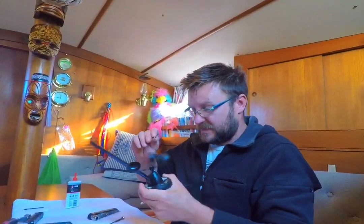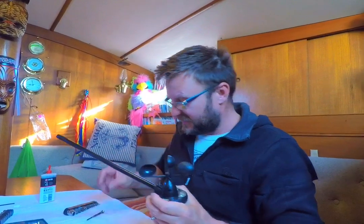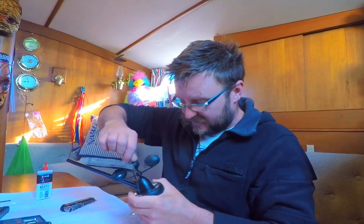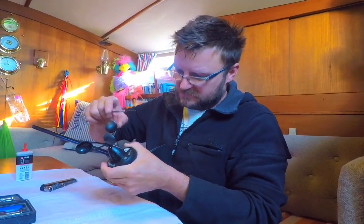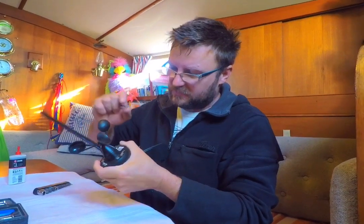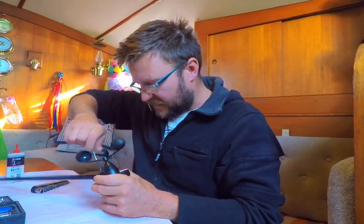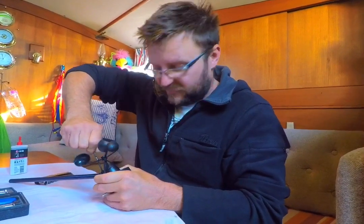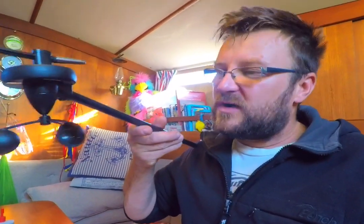Seems like it's working fine. When you put it up the mast for some reason it all gets funny very quickly, but I put plenty of oil. This seems alright — it doesn't have any play, so the bearing and whatever it has inside there is okay. I removed all the propellers. We're going to lubricate it — it's got enough oil to last under water for the foreseeable future. So now we're going to go up the mast, install it, and hopefully let's blow a sort of gale force wind.